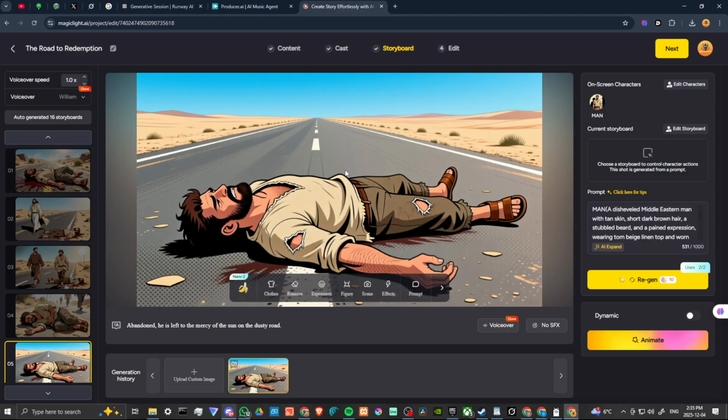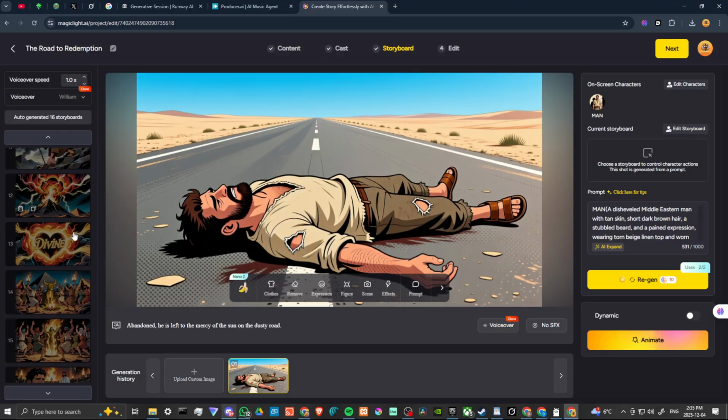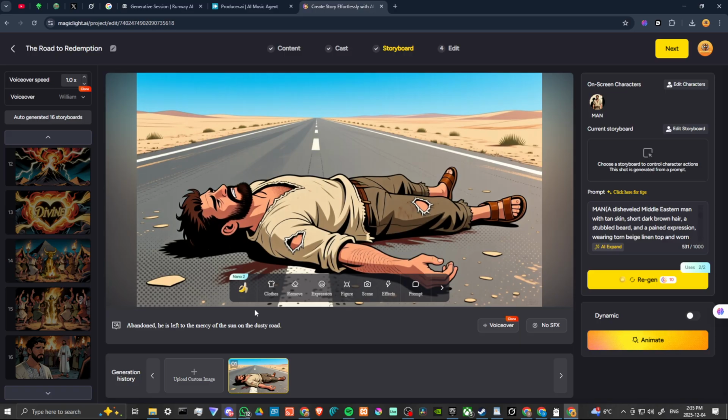Sometimes you're not going to get things right away. But down here we have all of our different shots. This is where it's really up to you to kind of go through and make sure that all of your shots are exactly what you want them to be. And you can see here that we have a variety of options in order to fix our shot. Let's go ahead and try clicking Nano 2 here. Is that going to let us do that? Okay, so let's try a prompt. So we're going to change this from a modern road to a kind of ancient looking road.